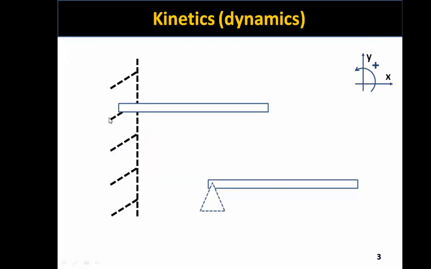Now, before we continue with our dynamic analysis, on this slide I want to speak a little bit about external contacts, because that's going to give us some important context and perspective with respect to the systems that we're analyzing. In this lecture, the system we're analyzing is the forearm and hand rotating about the elbow. So on the bottom right-hand corner of the slide, here we see a model which is basically a simplified representation of the forearm and hand. It could be a representation of the lower leg, the thigh, upper arm, and so on. And so here we have the segment that represents the forearm and the hand.